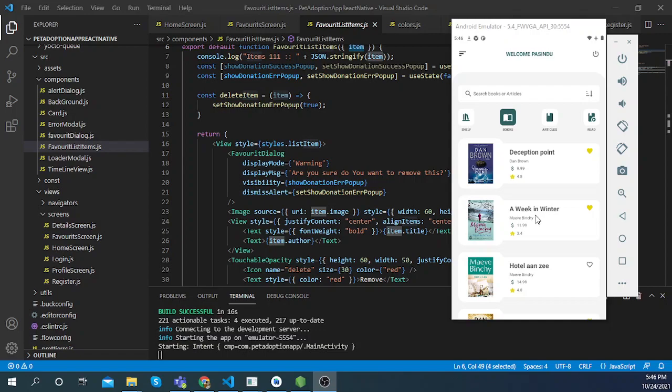Then what you have to do is identify a proper design for your application, because you have to think about the application. For this application I have used green and white. Mostly it's white, because this application is developed for students.